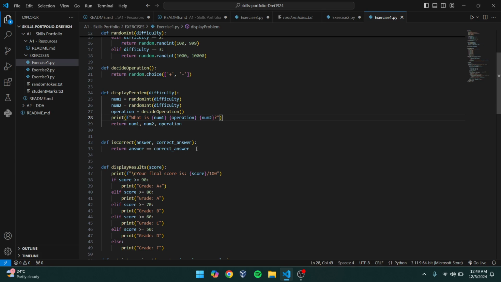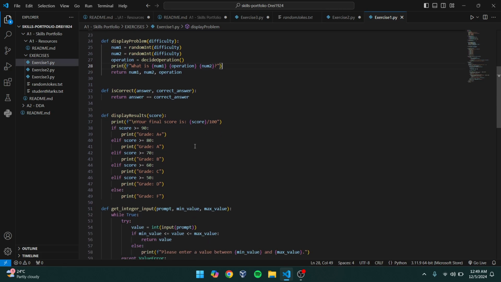Now, for the check answer function, when the user submits their answer, it will check if your answer is correct. If it is, they are rewarded points. If not, they get a second chance.